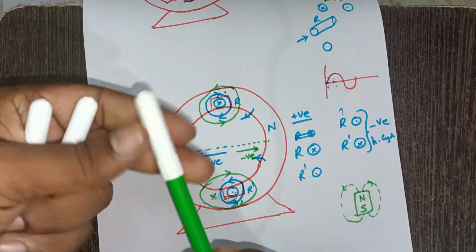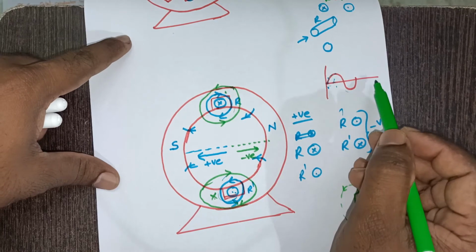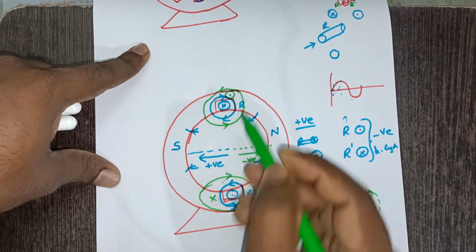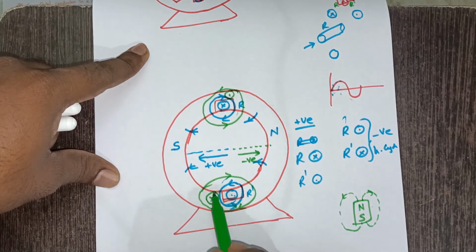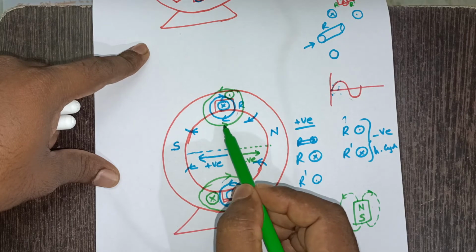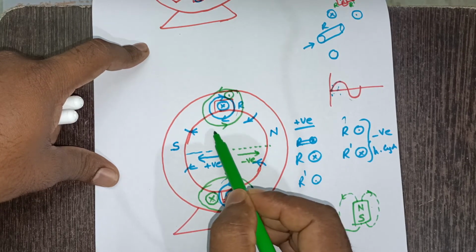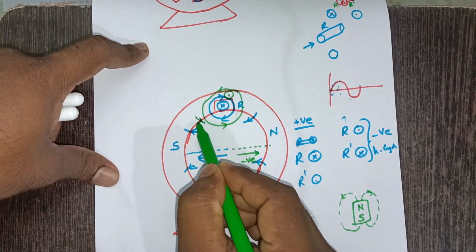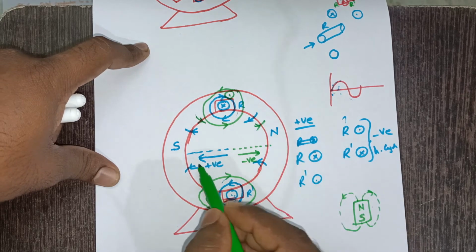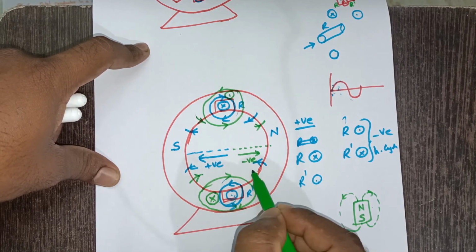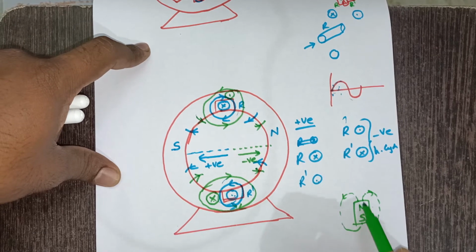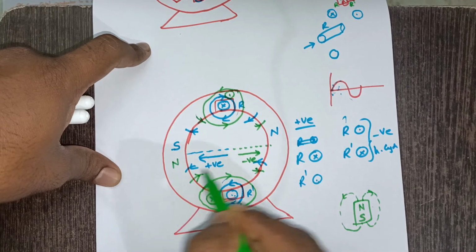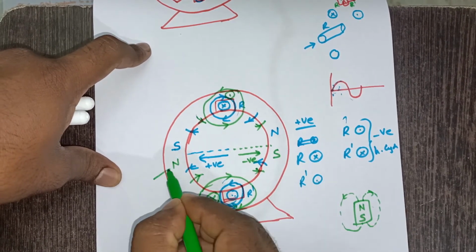And if you go for negative half cycle, what happened? Current direction reverses. If current direction is reversed, then what will happen? This conductor will be taken as dot conductor, and this conductor will be taken as cross conductor. So if the upper one is dot and the lower one is cross, then flux direction will be from left side to right side. From this region, flux will release, and here it will enter, right? So as per our discussion, wherever flux lines are releasing, that will be taken as north pole, and here it will be taken as south pole. This is for negative half cycle.